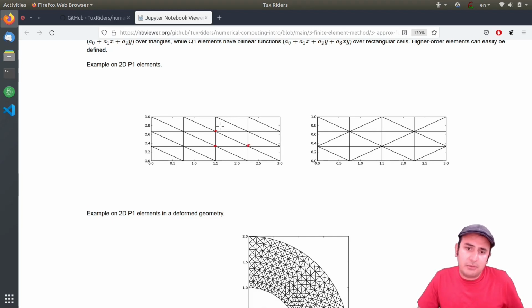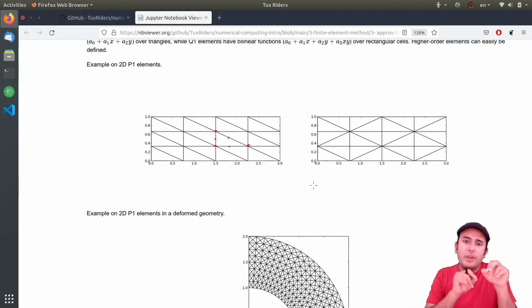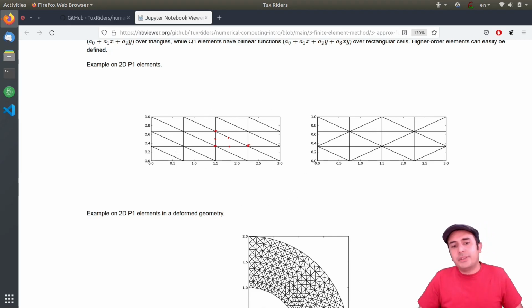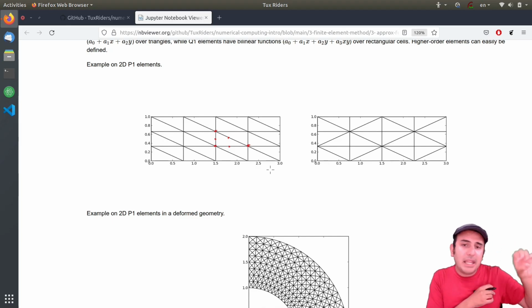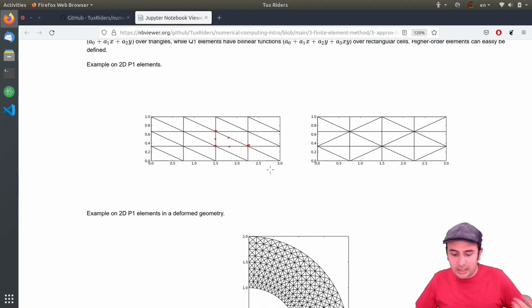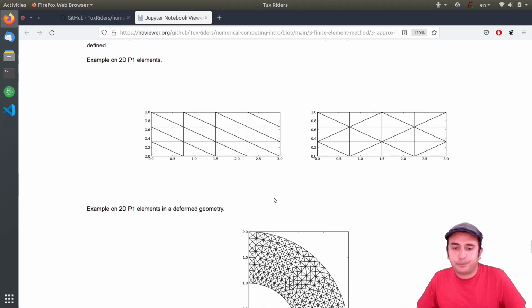So these are really with P1, and then with P2 we will have more nodes. And then this is how it works in 2D, and then 3D, the same thing. So we actually have different nodes on which we can have different basis functions, and those basis functions can contribute to approximate the main function that we want to have an approximation of.